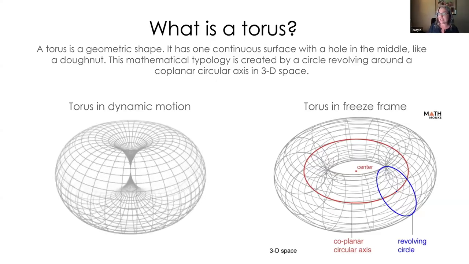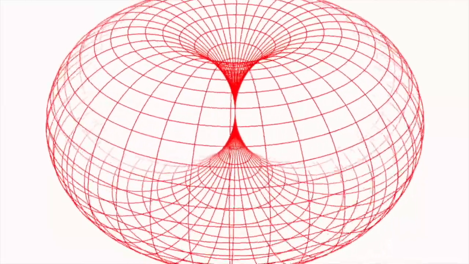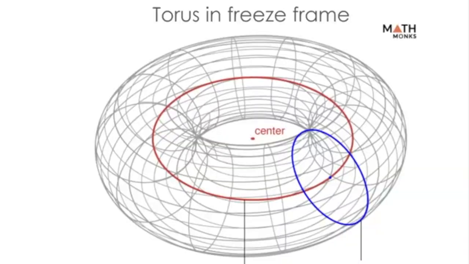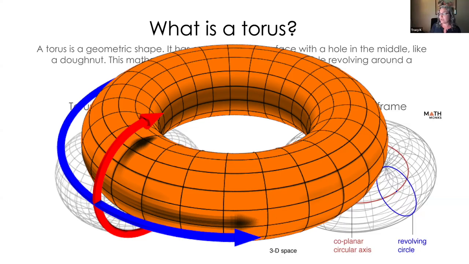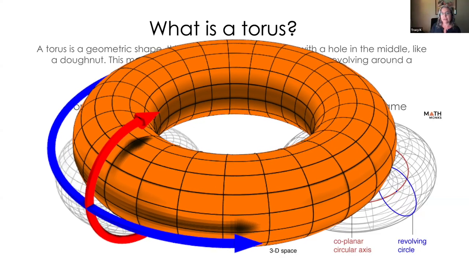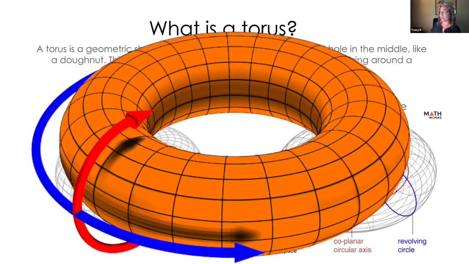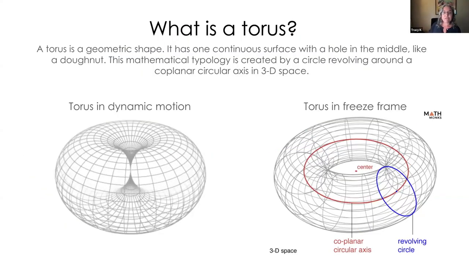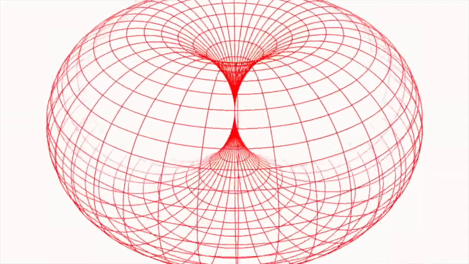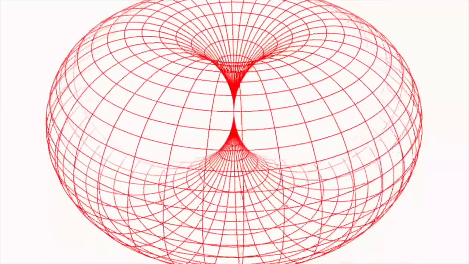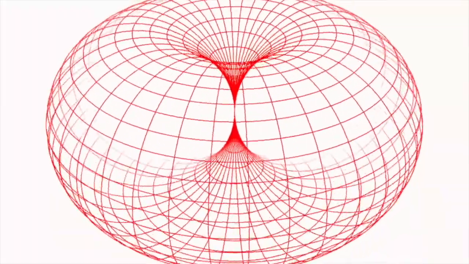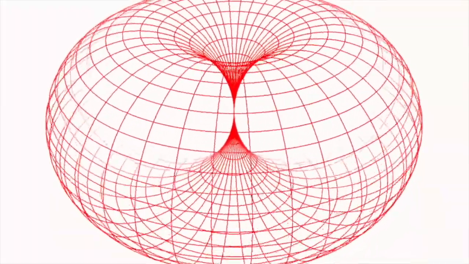On the left side, the picture here, as it's labeled, is a torus in dynamic motion. And the freeze frame is kind of the mathematics of this. So a torus, this donut shape, is made by a circle going around a circle, basically. And so in the dynamic motion on the left, both of those circles are moving, going in circles or spiraling. So my question for the group: when you look at these pictures of a torus, what does this convey to you about regeneration? What about what you know as regeneration seems to be symbolized?